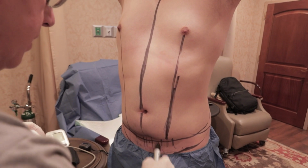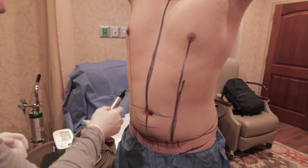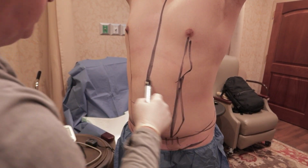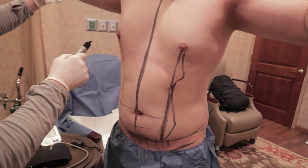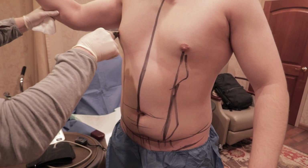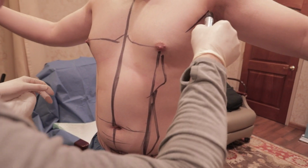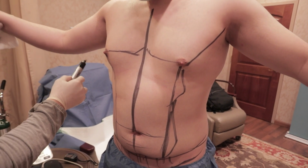Good. And that'll be the lower part of that, and that's what I call the lower box. And then I create shadows. It's my signature thing I do. All right, come on down here. Let's see where your pecs are. Make a muscle. Perfect. Yeah, we got it. I don't have any definition there. Make a little muscle there. See how it's wide there. That's beautiful, actually. Good. And the lats.